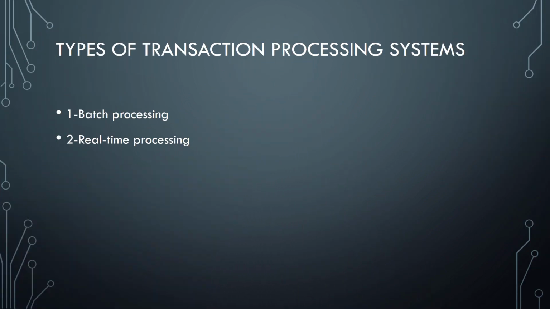Types of transaction processing systems. There are two types of transaction processing systems. Batch processing: through batch processing, a TPS interprets sets or batches of data by grouping items based on similarities. Batch processing can create a time delay because it reviews several sets of data, requiring more computing power. Real-time processing is a method to process transactions as they appear. This helps prevent delays in processing and can provide more accurate results.